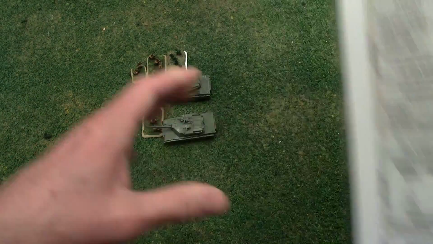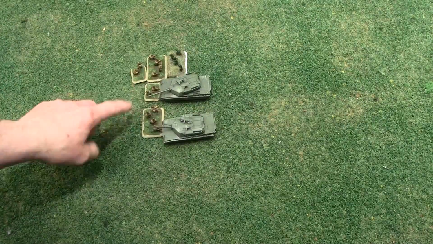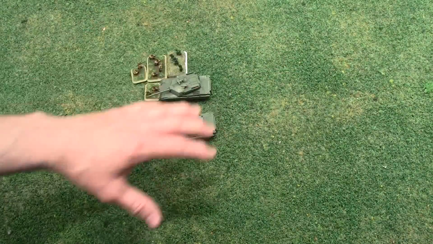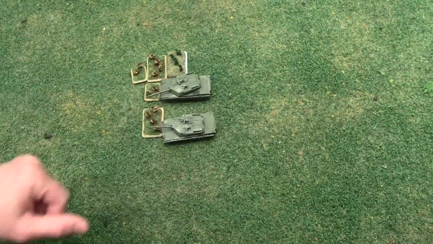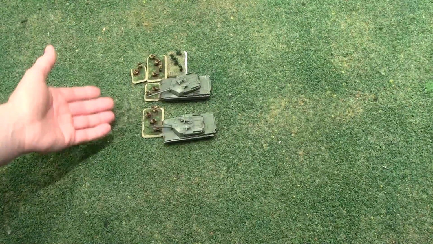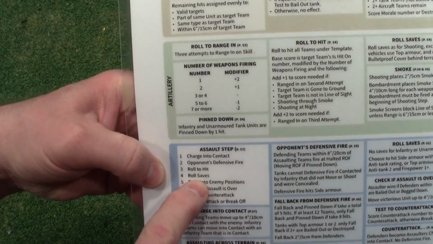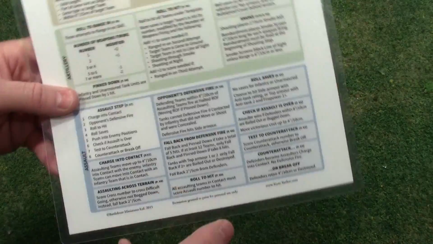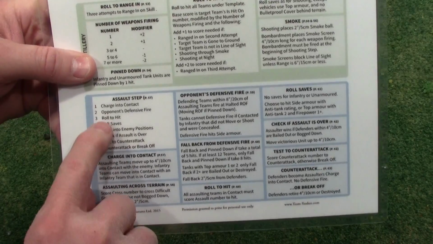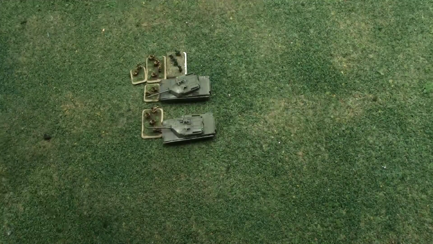Opponent does defensive fire. Well, in this case, the only time you're going to do defensive fire is that first initial charge, like the Soviets charged the Americans. Americans did defensive fire. After that, no more defensive fire for this assault. Roll to hit. So that's where we're at right now. They're going to roll a hit to try to take some of these Soviets out, and roll saves if they had some tanks. Then they can move into enemy positions they destroyed. So the same thing happens here. Defensive fire does not occur anymore. So just keep that in mind.